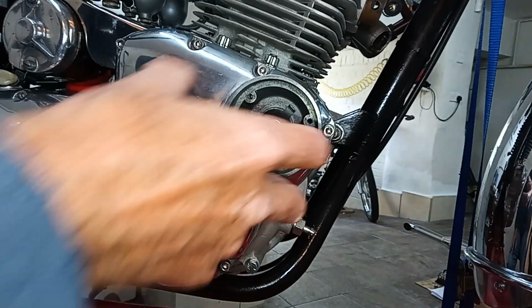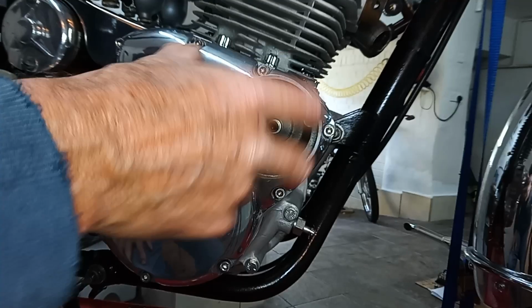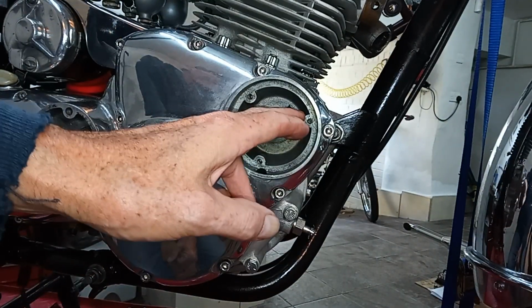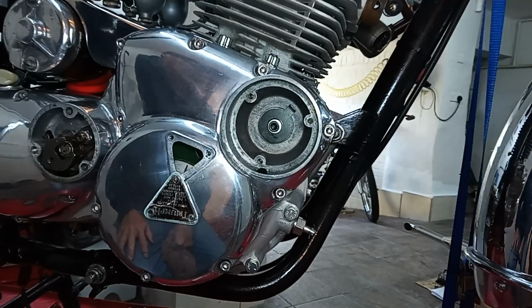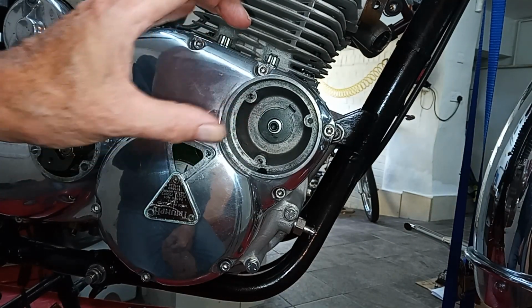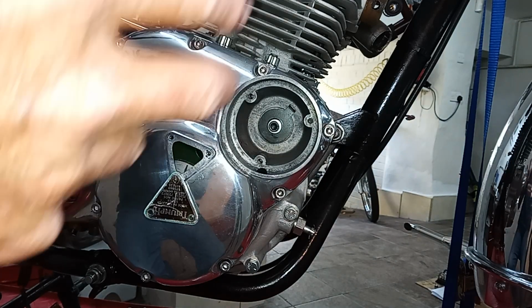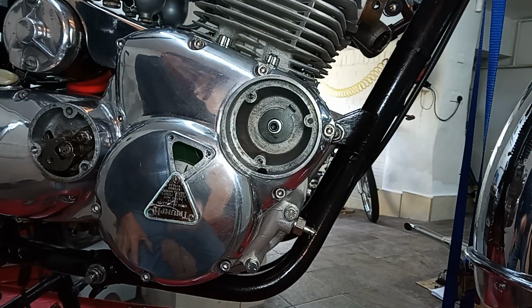Obviously, if it's way out, then there's not enough movement on the sensor plate to make the adjustment. But as long as it's near enough, then you should be fine to make the final adjustment later on when we put the strobe on when the engine is started to get the timing exact. But as long as it's near enough now, we're okay.